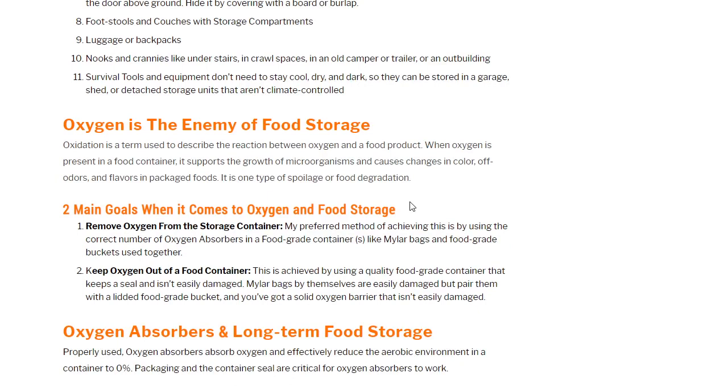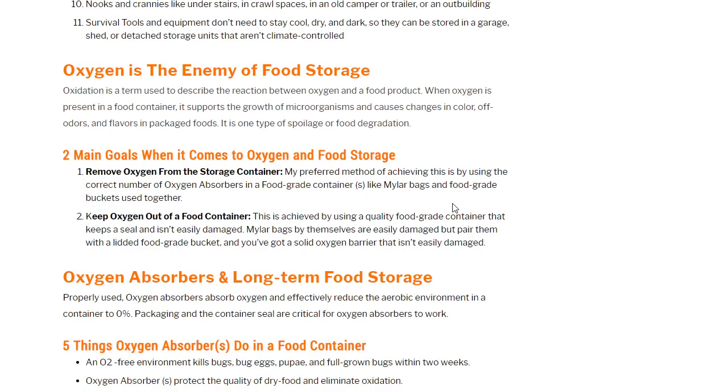And oxygen is the enemy of food storage. Oxidation is a term used to describe the reaction between oxygen and a food product. When oxygen is present in a food container, it supports the growth of microorganisms and causes changes in color, off odors, and flavors in packaged foods. It's one type of spoilage or food degradation. So oxygen reduces the shelf life of your food.